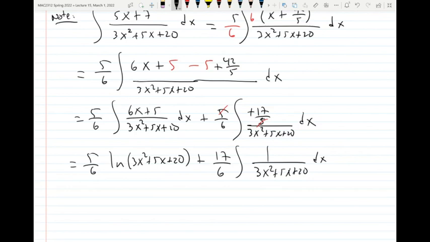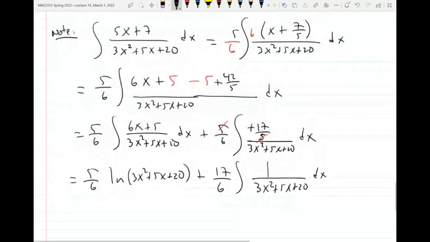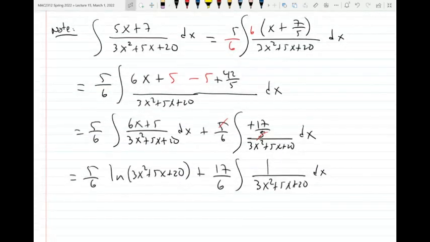So I'm not going to continue this. But the point is that, technically, once we get to an integral like this, where the bottom is an irreducible quadratic, we can do it. Sometimes it's easy, sometimes you have to make all these manipulations to make it work. But we can do it. Remember, the notes are online. Are you okay with this? You can look at it later.